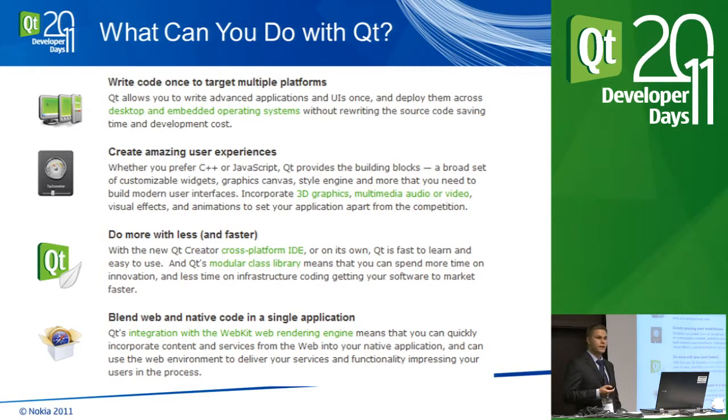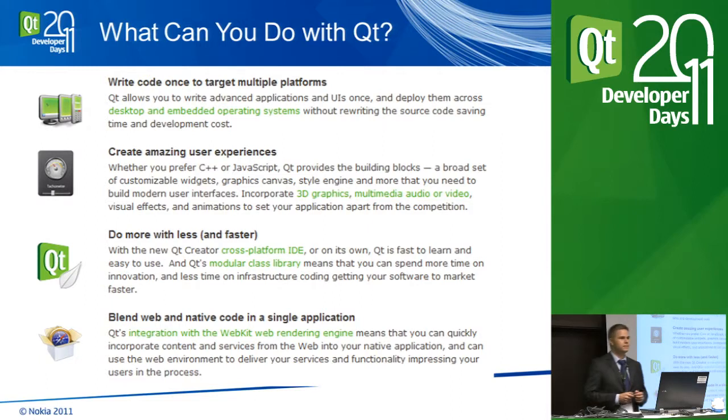With Qt, you can target diverse platforms. You can target them with minimal effort, with minimal platform-dependent implementation. Okay, granted, most likely you are going to need to do some differentiation between different platforms. For example, implement platform-specific user experience.